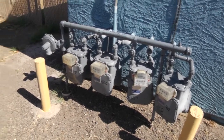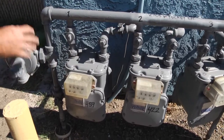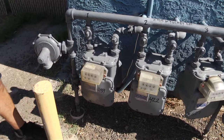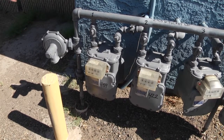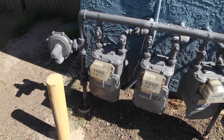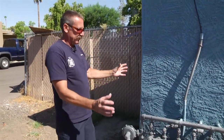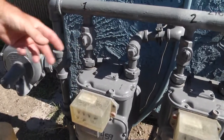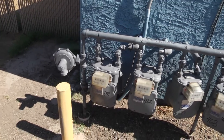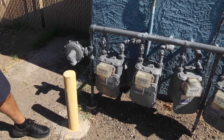Let's talk about what happened with the fire we had the other day. It was just a single meter — the supply coming up, the regulator, and one meter with the old-style valve on it. The engineer assigned to utilities came down to shut it off. The pipe had burst, gas was venting out, it had caught fire, and it was blowing up into the attic. He was obviously a little intimidated — there was a fire and an engine company with a hose line. He just kept turning that valve and it wasn't doing anything. So another engineer came down, went to the main, and shut it off — one quarter of a turn, perpendicular to the pipe, and the gas was shut off.